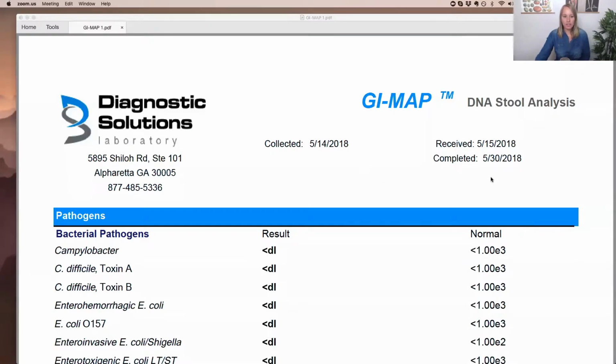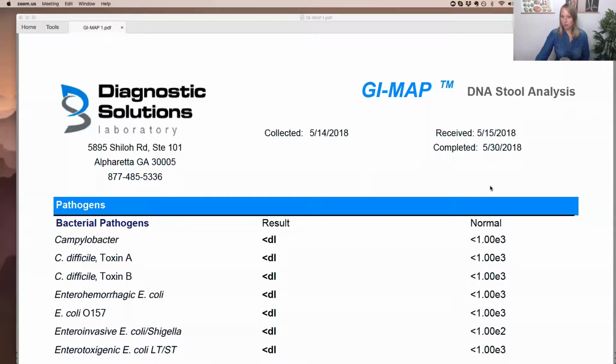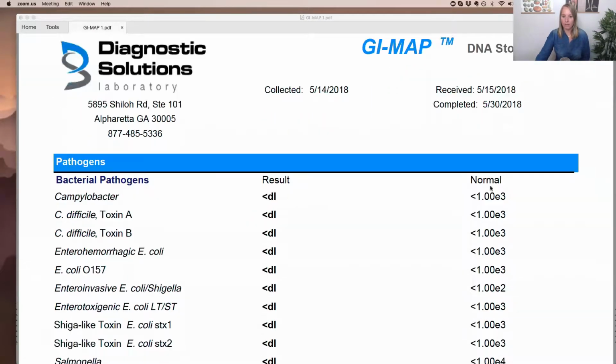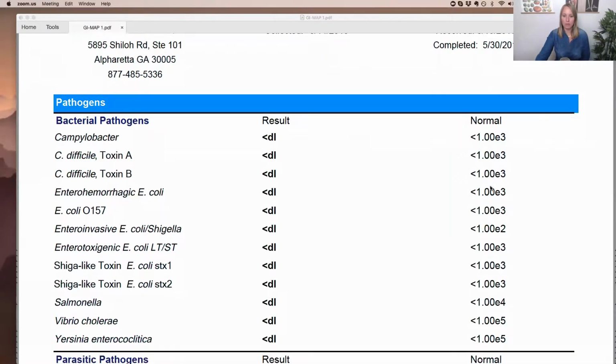Okay guys, so let's jump right into this. What I'm going to do is share my screen so you can see what I'm looking at. So you should see my screen now, and basically what we're looking at is page 1 of the GI map. Yes, there are a lot of infections on here. I'm referring to those E. coli strains that are a bit alarming, and when you see these, you're like, oh my God, is my client or patient dying? Do I need to send them to the hospital? What the F is going on?